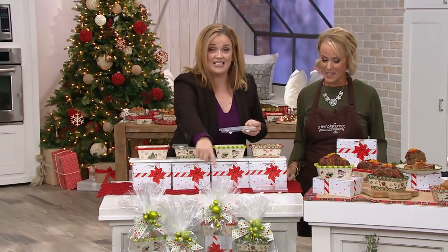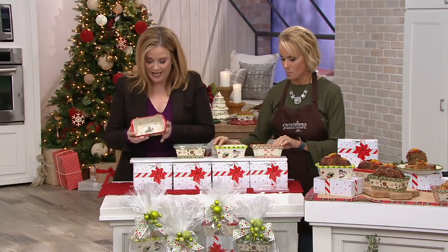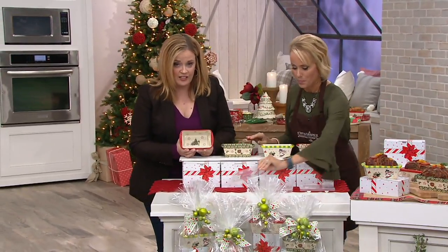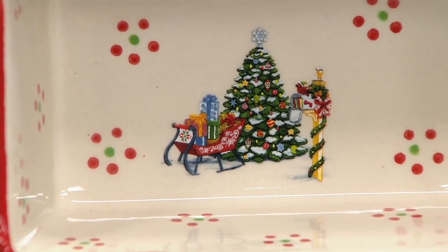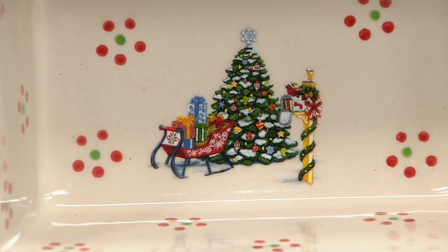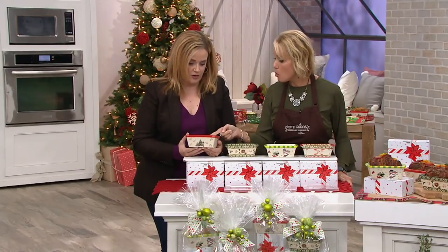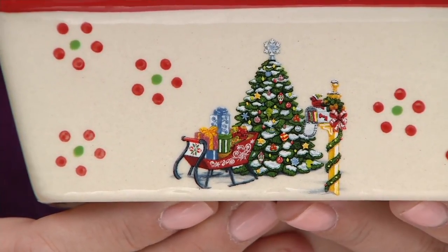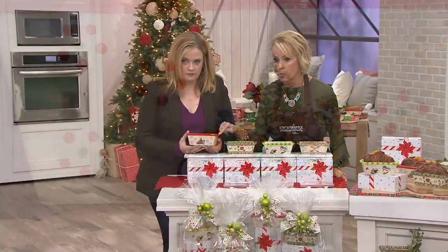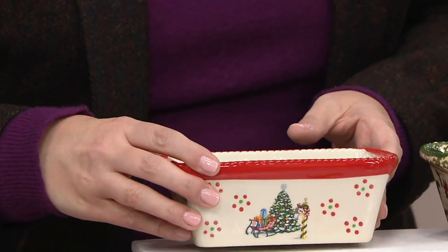Right down here in front is an idea for you when you're giving these as gifts. I want to show the insides of each one again — on this beautiful Holiday pattern, look at everything happening on the inside. You've got the beautiful holiday tree, the little mailbox, and Santa's sleigh getting loaded up and ready to go. That beautiful scene on the inside — when it's all filled up you'll still see it on the outside and both sides. You get the gorgeous rope border detail and the helper handle — all the classic Temptations touches.